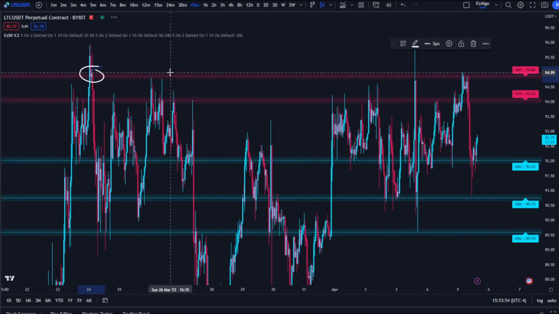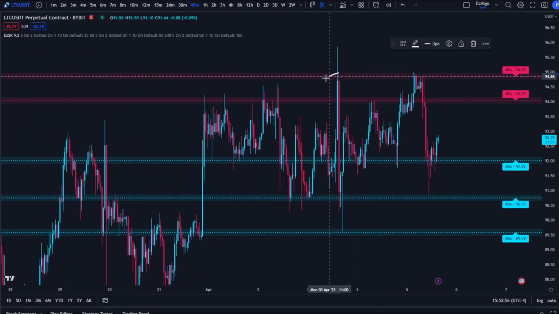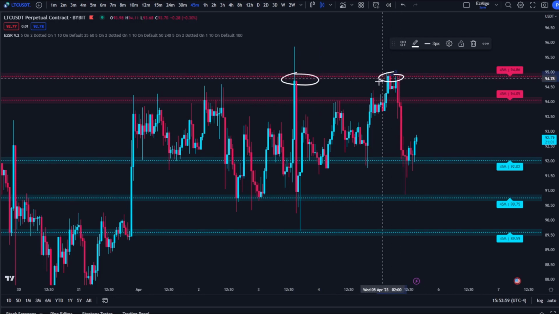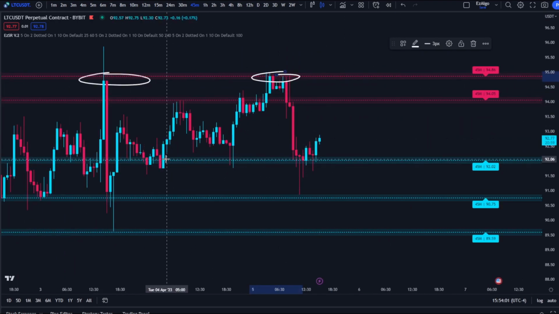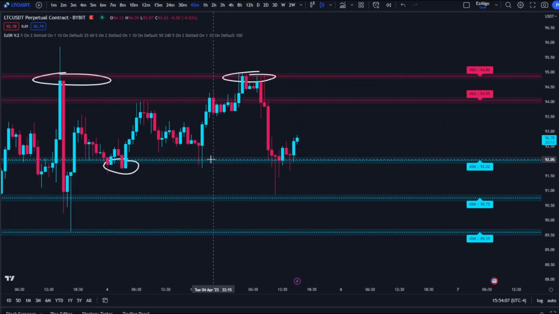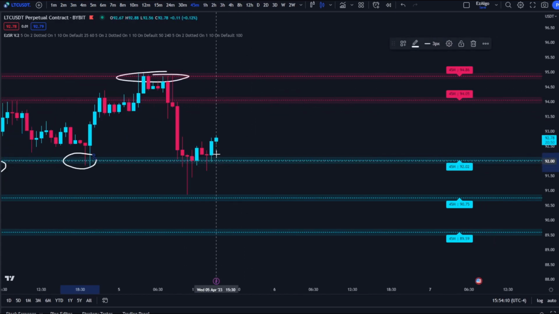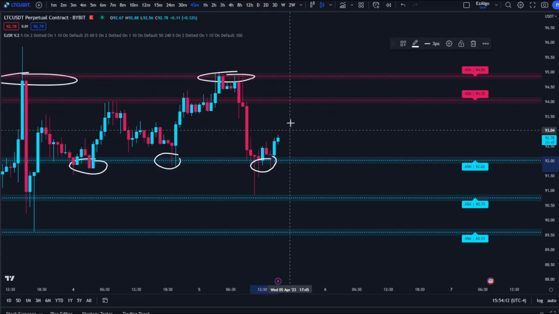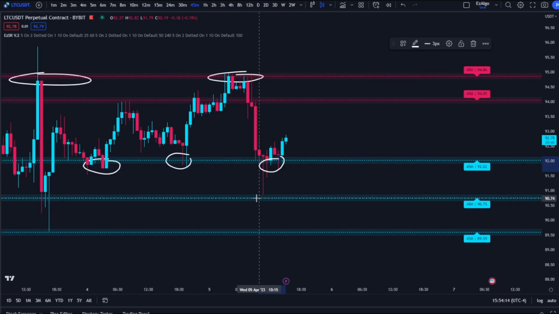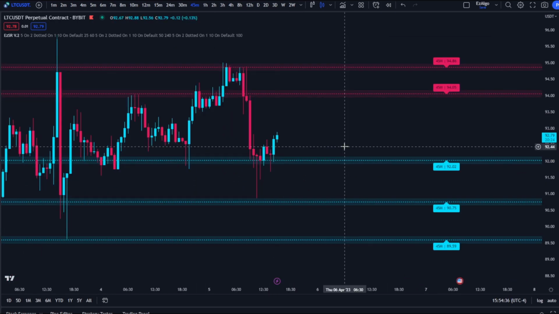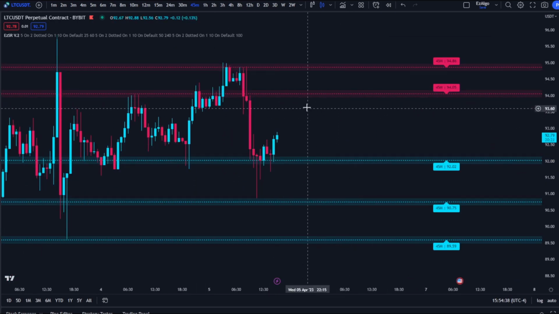You can see that any time price comes to these resistance zones, you see some sort of rejection, and same thing with support, right? We have the support level here, price bounces. Again, it tests support, price bounces, and we just reclaimed support once again, and price is going up. We actually tagged this support zone as well. So by default, you'll see we have these support and resistance zones.